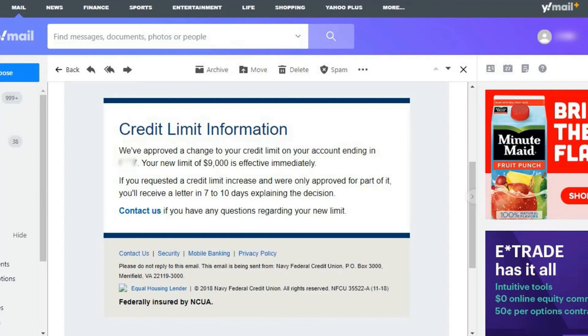Last month I had a $3,000 to $5,000 increase on the Amex, then the First Premier card gave me a $200 increase from $700 to $900, and now here's one that tripled — going from $3,000 to $9,000. So in two months I got three credit limit increases, which qualifies me to get higher limit credit cards. That's exactly what you want.